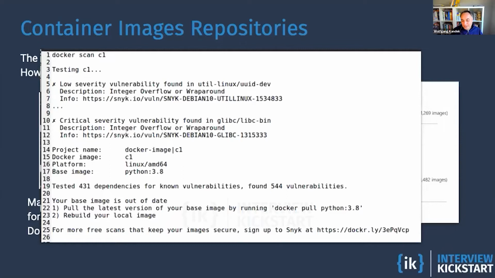So what they're saying I should do is download the newer Python version and then rebuild my image, right? Then I would get a new package and then upload that image back to Docker Hub, right? So it's a good practice. So I guess the corollary is you need to figure out what images you trust in a production environment.